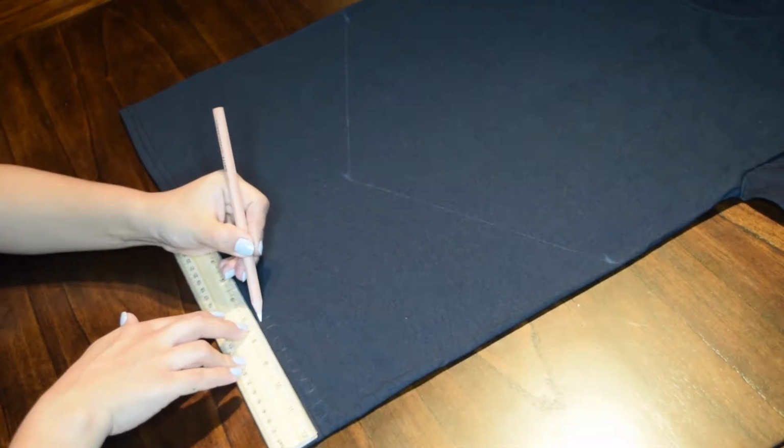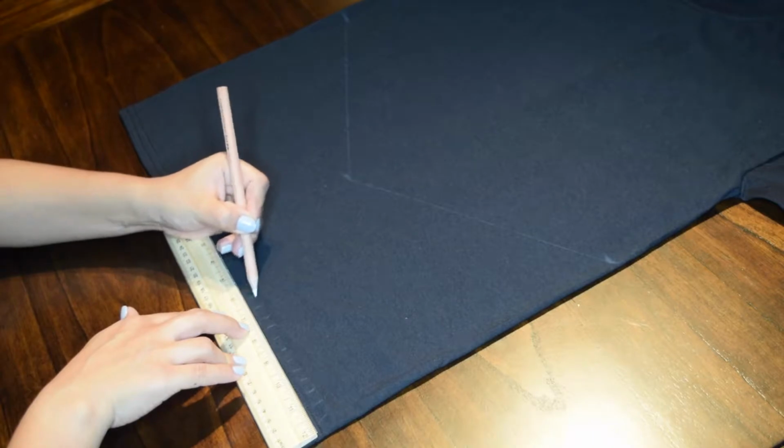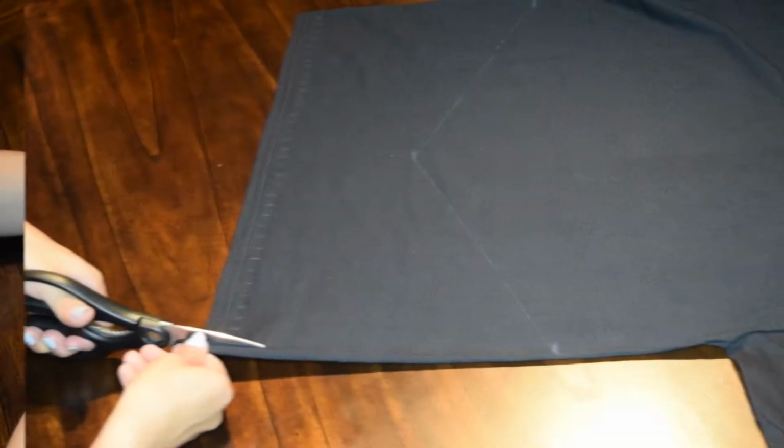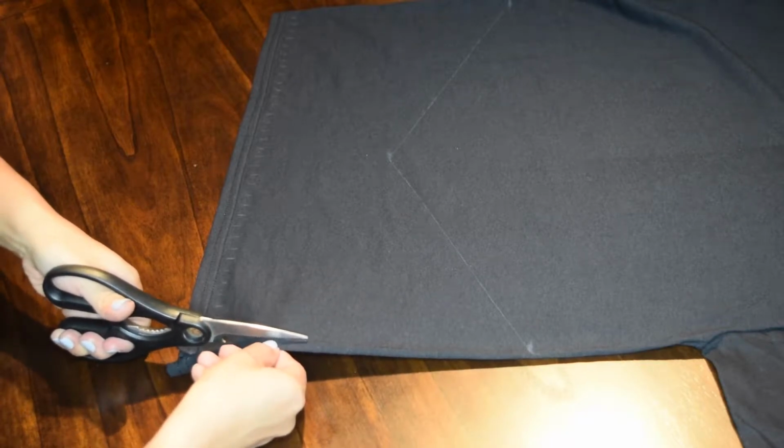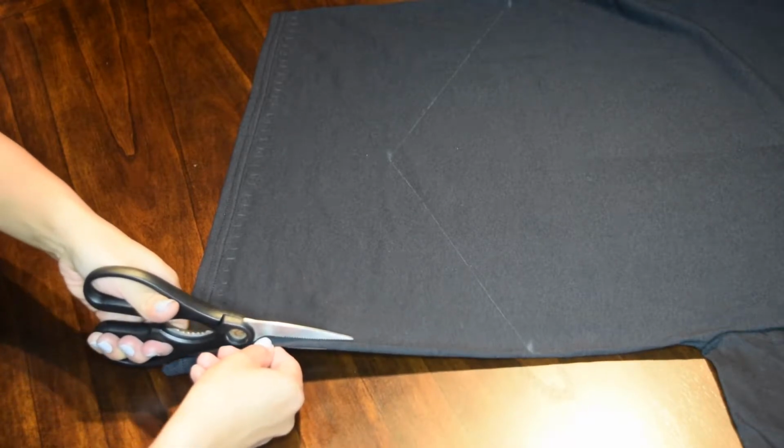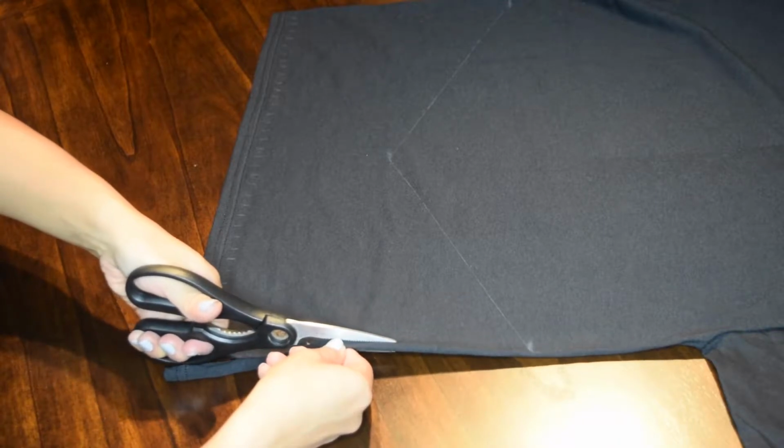So here I'm making little marks that are about 1/2 inch apart to guide where I'm going to be cutting the shirt vertically. So now you start cutting and make sure to grab both the front and the back of the shirt to make it faster and save some time.